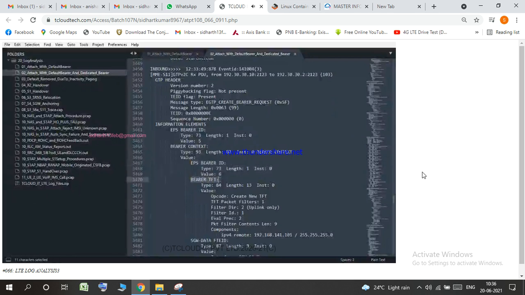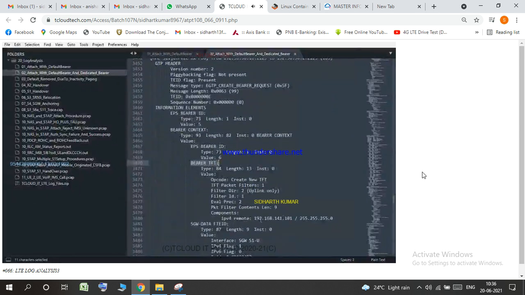And the bearer TFT, the bearer traffic flow template, is nothing but the IP addresses and port numbers. Whenever traffic is going to this application server on this destination IP address, that traffic must be sent on EPS bearer ID 6. We are identifying that packet flow details, the packet flow filter criteria.